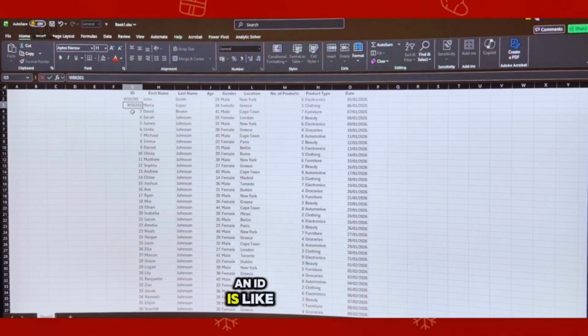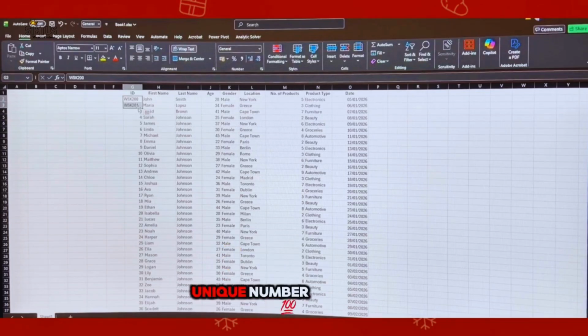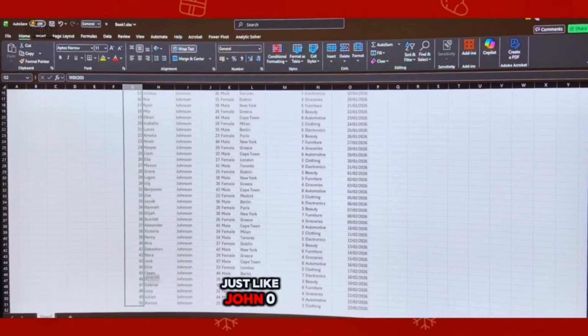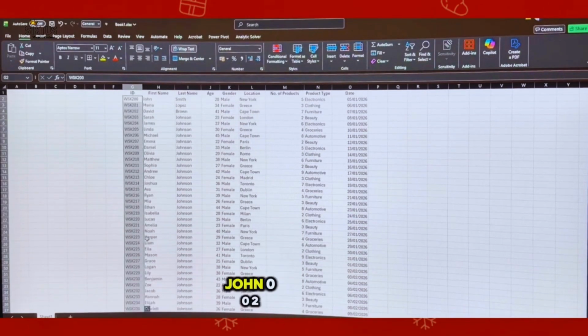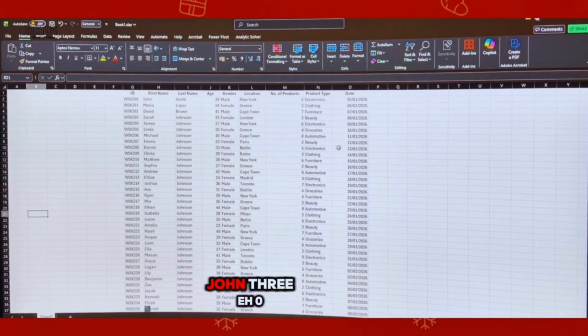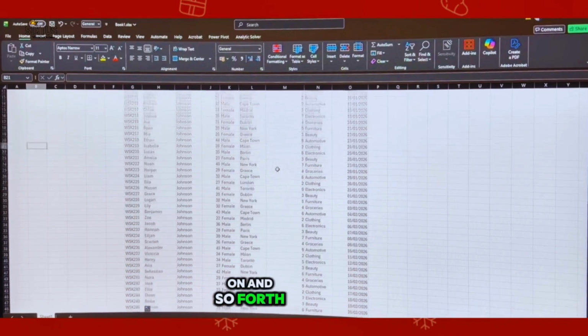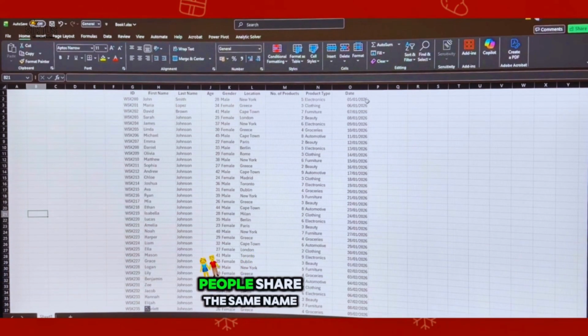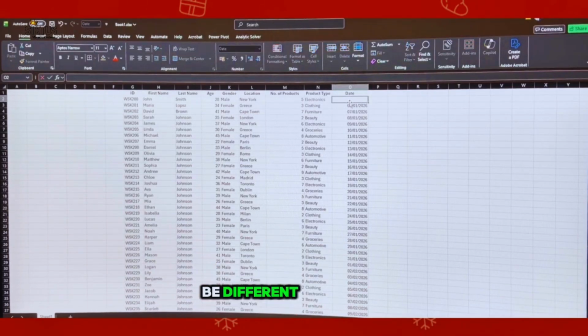An ID is like giving every student a unique number, just like John 001, John 002, John 004, and so on and so forth. No matter how many people share the same name, that number is going to be different. So when you look for a student 002, you know exactly who you are talking about.